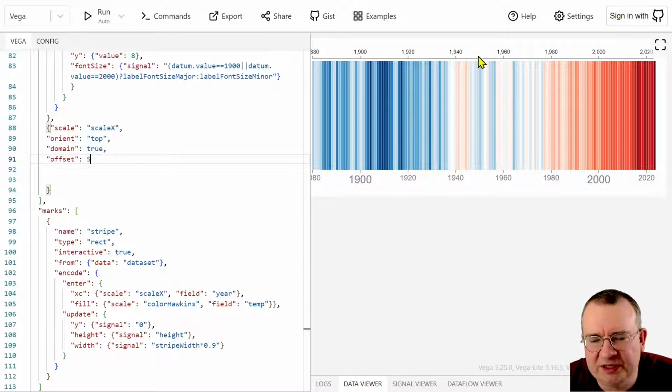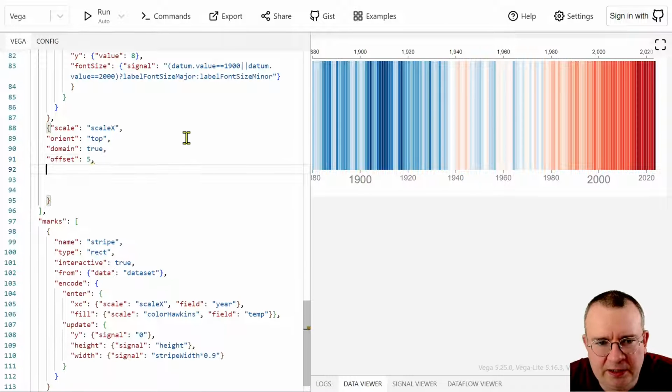Now we have 5 pixels between our rectangles and the domain line. So the domain line is visible. Now we need to change label font size to 0 to just remove our labels.